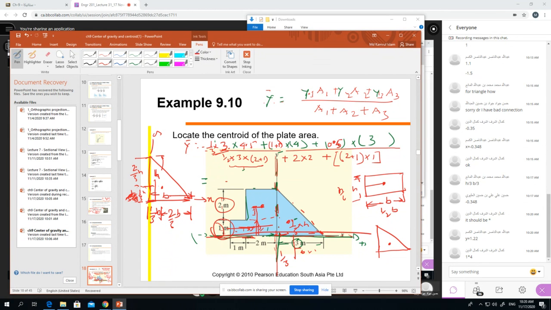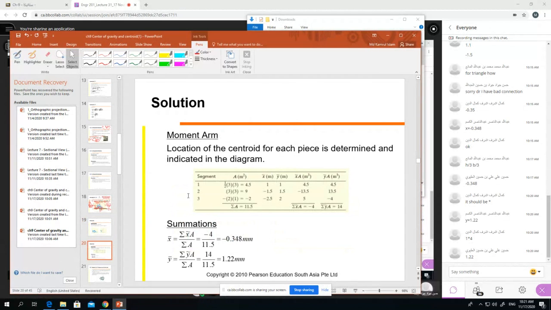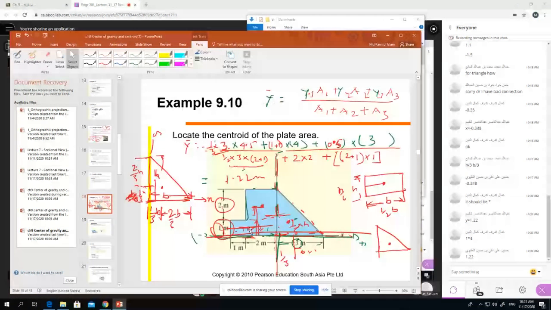1.22, someone else 1.22. What does 1.22 mean? Hussain Jawad, 1.22. So 1.22 is somewhere here, right? So 1.22 meter. Let's check the result. They have done it one way. Yes, your answer is correct, but they have done it in a different way. They selected section 1 and section 2 and deducted it. That is more complicated. I think this is the easier one.